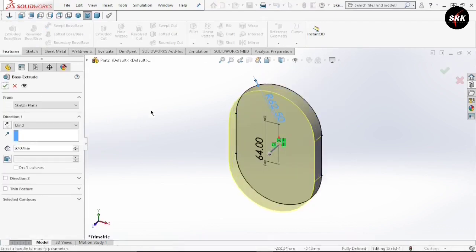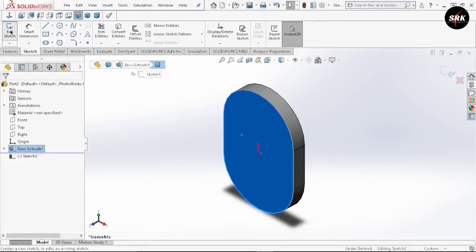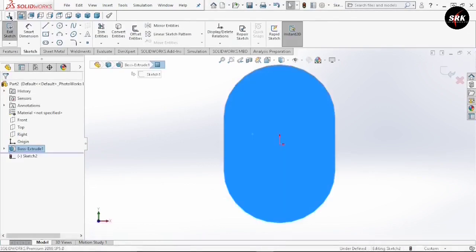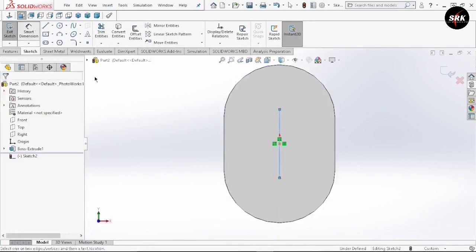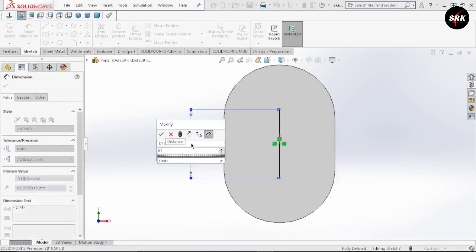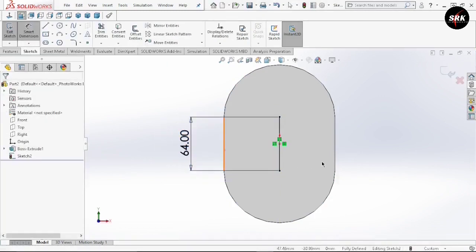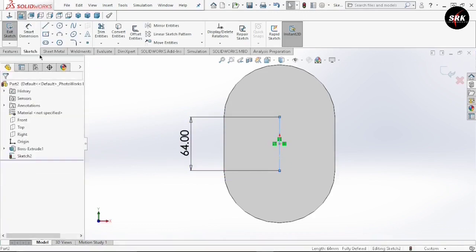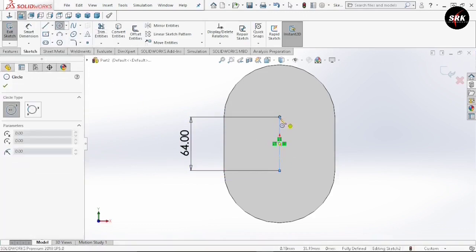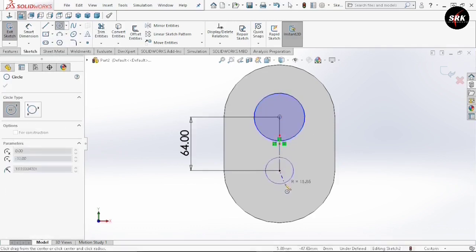Click on OK. Now select this surface and select sketch, select normal to, select midpoint and draw this midpoint line vertically downwards. Go to smart dimension and give the length of this line as 64 mm. Select this line, select the option for construction purpose, click on OK. Go to circle, draw two circles, one at this point and another at this point.